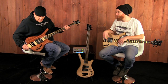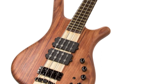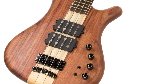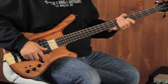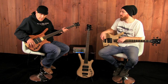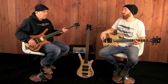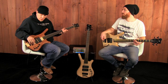So by you guys doing this special order, it's a really cool and unique thing. Let's look at this one. This is the Corvette Double Buck NT. It has African Bubinga body wings and a three-piece maple neck-through design. Nordstrand Double Buck pickups with the MEC Electronics. The MEC Electronics gives you a volume control which also acts as a push-pull EQ bypass. Then you have a blend control, active bass, active treble, and the ability to go between series, parallel, and single coil on each pickup. So it has many layers of tone shaping.